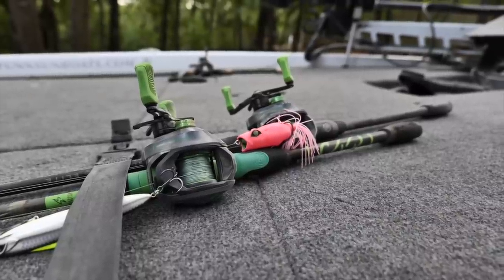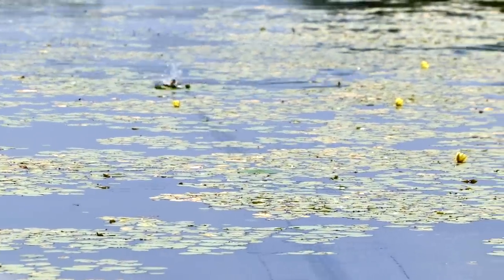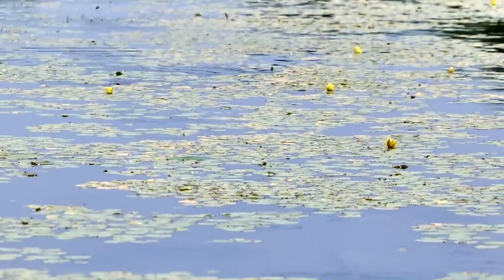So I hope you enjoyed watching some fish smash some topwater today. It's been a long time since I've been on a good frog bite, so just had so much fun with it. If you want to see a pink frog, let me know in the comments. That might be something we could do.